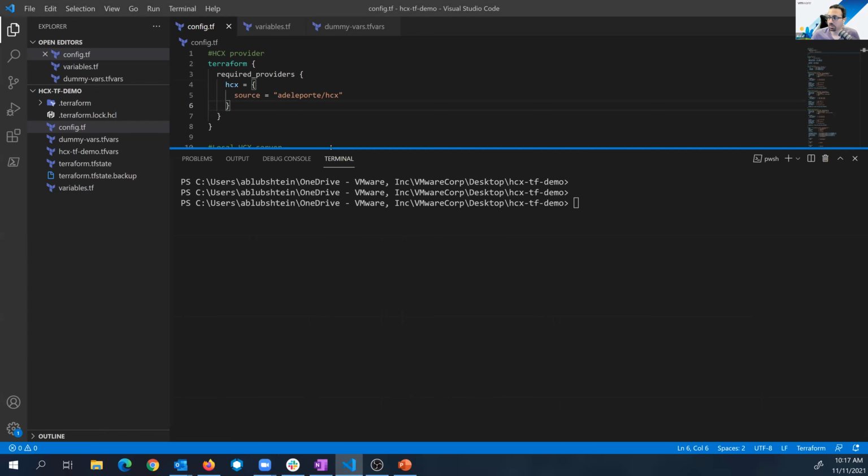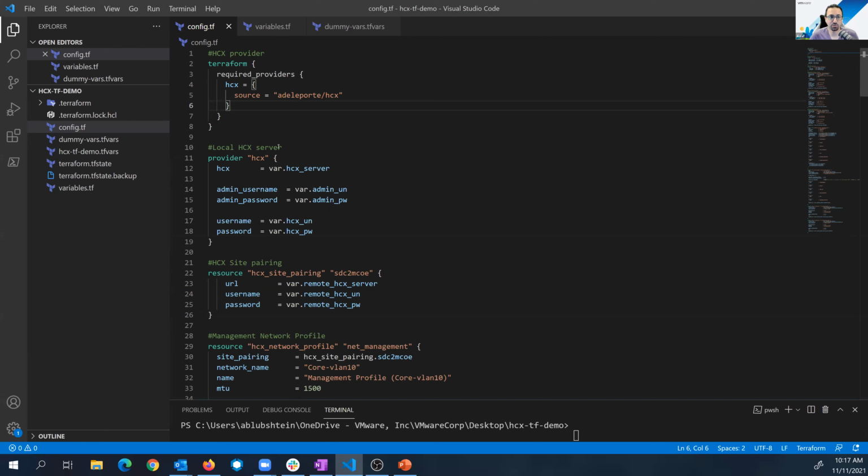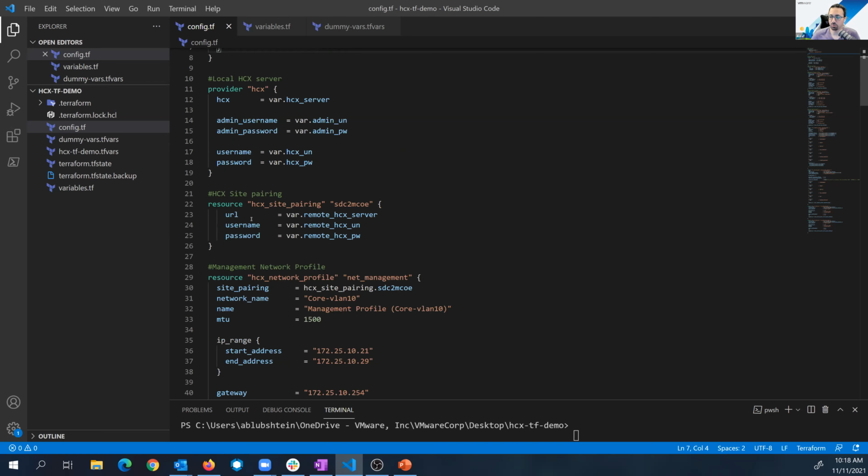Okay, so what I have here is a Terraform script that we're using to automate some of the deployment that we talked about for HCX. So Terraform is comprised of mainly a configuration file that really defines the desired state that we want from our environment. So the first thing that we state is the providers that we use. In this case, we're only going to use the HCX providers, but there's a lot of other providers for vSphere, for example, for VMC, and of course, for other non-VMware solutions. And then we can specify individual resources, and I will go over them in a quick second.